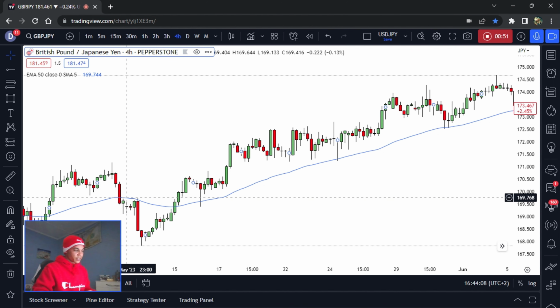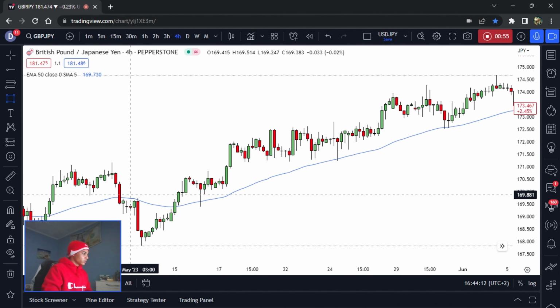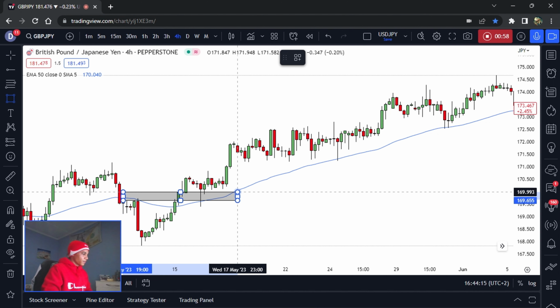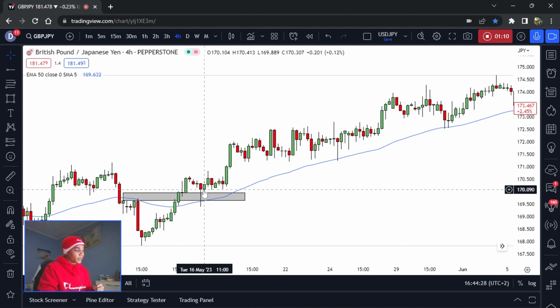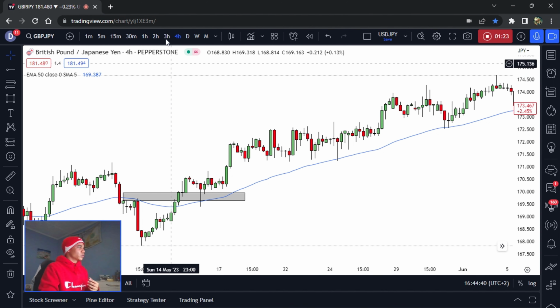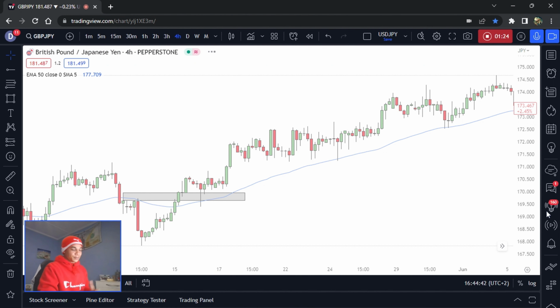So the roles have reversed because we are in a bullish market right now. So we want to draw up our levels, and right after we draw up our level, we want to drop down to the 15 minute to have our entry. And once price has pulled back into this area of resistance that is now being retested for support, which price most likely will find support because we are in an uptrend, we want to drop down to the 15 minute.